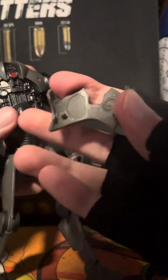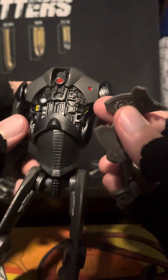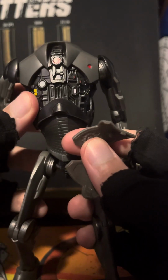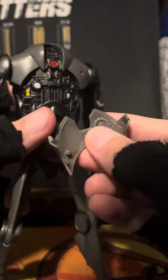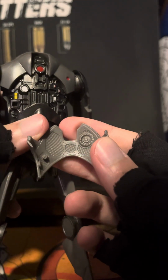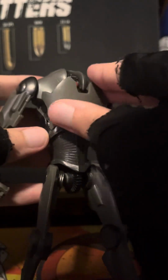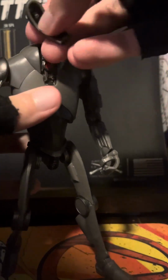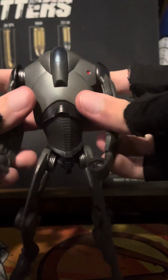More strikes again. So this chest plate can come off, revealing more cool bits and pieces. Again, it's really well done. All the doodads, the lights, the circuitry, it's great. Even the underside's got a detail, which is pretty cool. Got a little port there, it seems, textured and whatnot. Again, it's wonderfully done. Come on, get in. There we go.